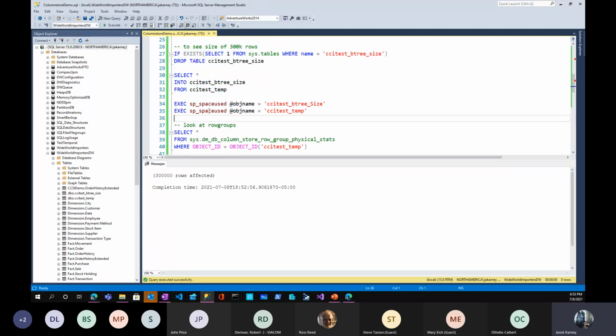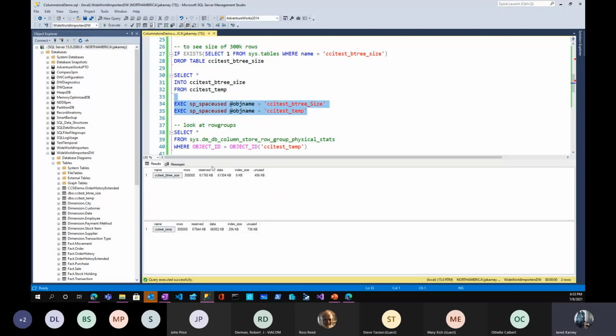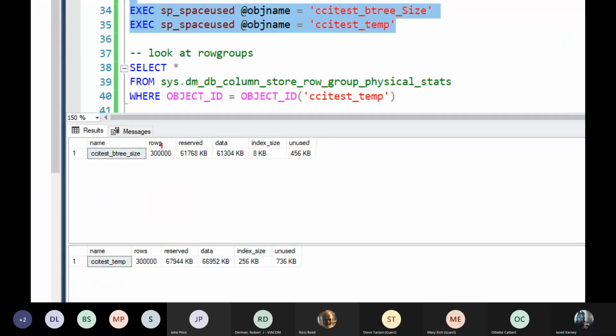That was pretty good. If I look at my B tree with the 300,000 rows, I can see that my B tree is approximately 61 meg, and I can see that my Columnstore is approximately 68 meg. So my Columnstore is bigger.